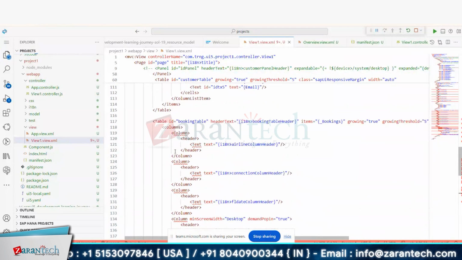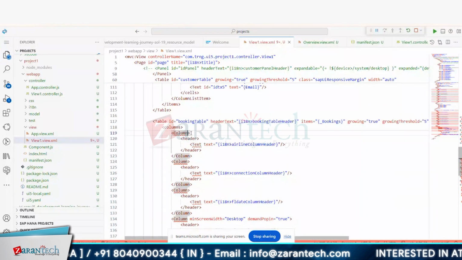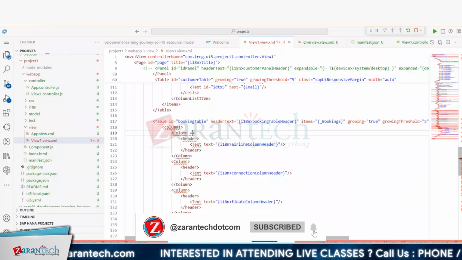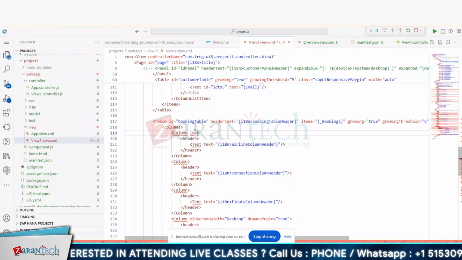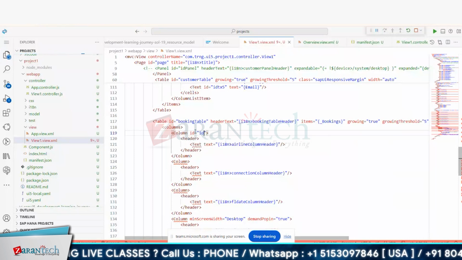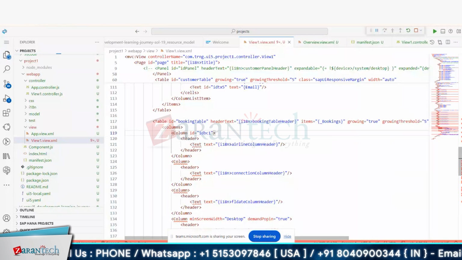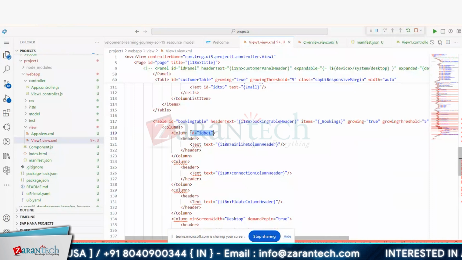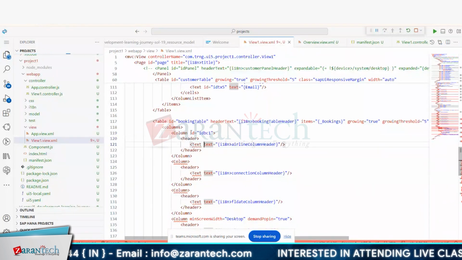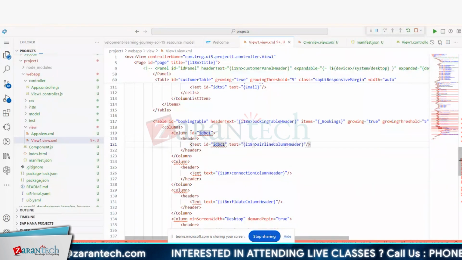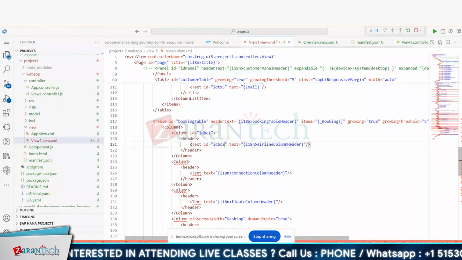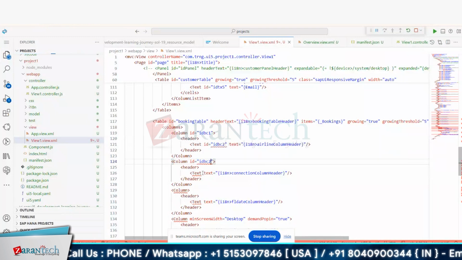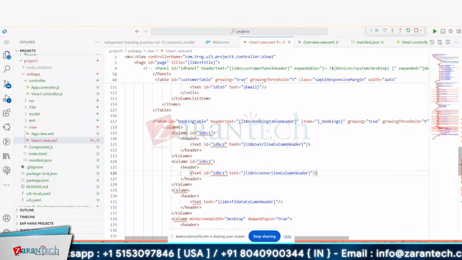the second table. So I need IDs, they are missing. I'll say ID equal to ID BC1. I'm giving a random thing. Don't worry about it, but when you're in your project, make sure you have the correct one. I'll explain to you. Let me finish these IDs. I'll explain.